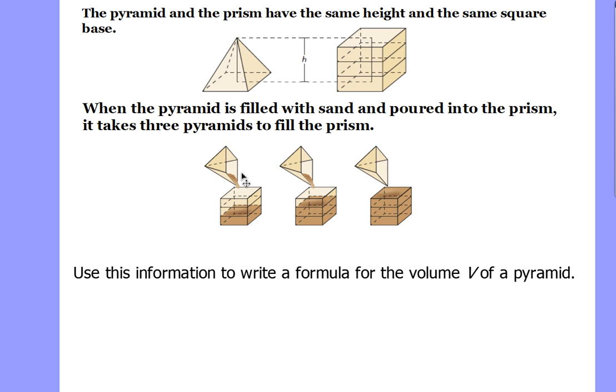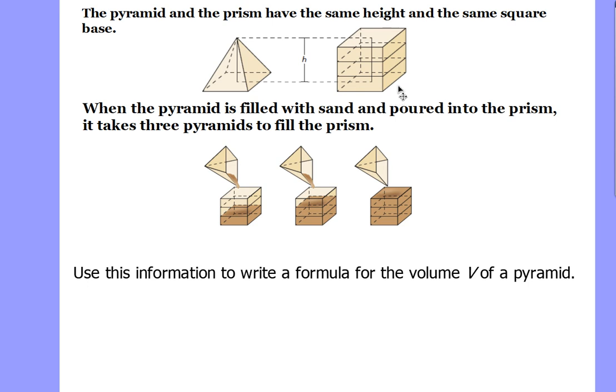So what I want you to do is I want to challenge you to pause the video for a sec and think about how you can write a formula based on this concept. How can you write the volume of a pyramid based on this concept here? Well, what you have to ask yourself is, what is the volume, first and foremost, of this prism? Remember, the volume of the prism is the area of the base times the height.